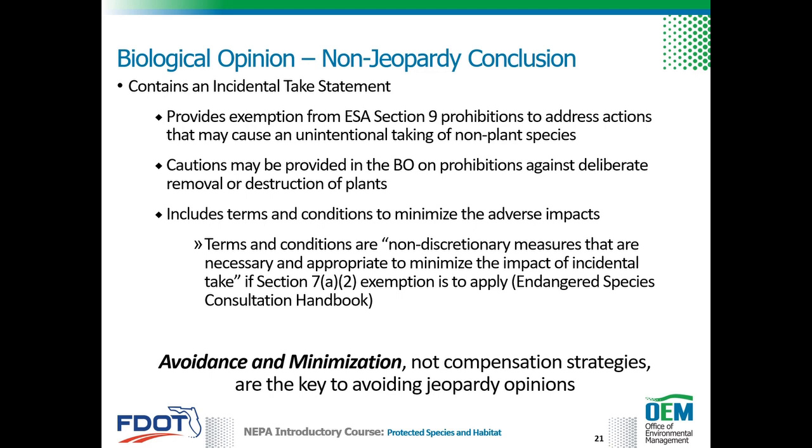The incidental take statement documents the extent of anticipated take of listed species caused by the proposed action and provides exemption from Section 9 of the ESA, which specifically prohibits the taking of protected non-plant species. The ESA does not prohibit incidental take of listed plants. However, cautions may be provided in the BO on prohibitions against deliberate removal or destruction of plants. In this context, take means to harass, harm, pursue, hunt, shoot, wound, kill, trap, capture, collect, or to attempt to engage in any such conduct.